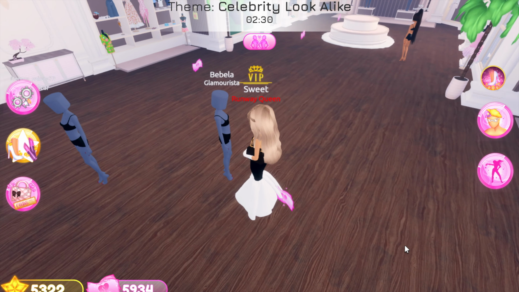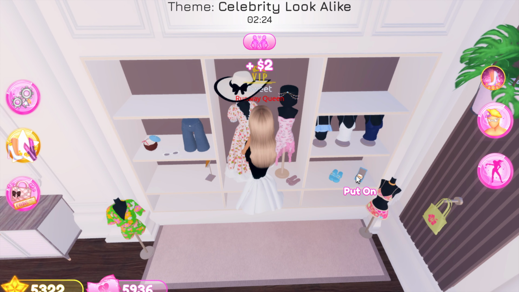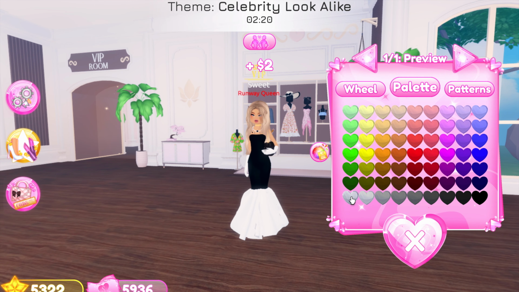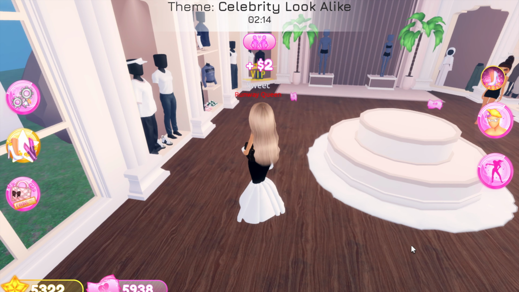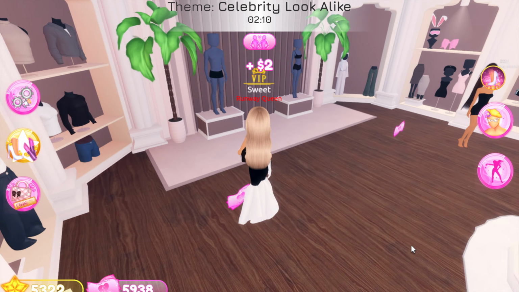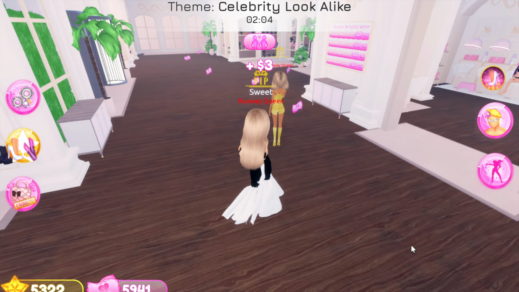Just collect some money. And I think I'll just get this maybe necklace right here, because I feel like it's just kind of cute. Very simple. Just make it white. Collect some money here. I'm so happy they added new stuff to the bed section, because it was very small before. Just looking at everything, you know what I mean? Kind of bored, because I already finished my outfit, and we have 2 minutes left.